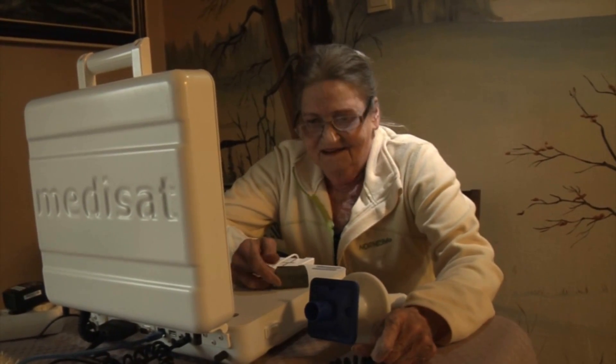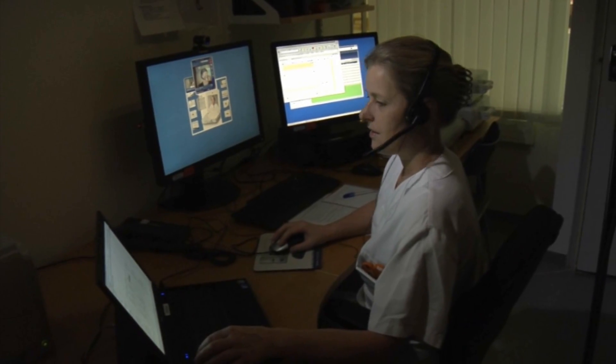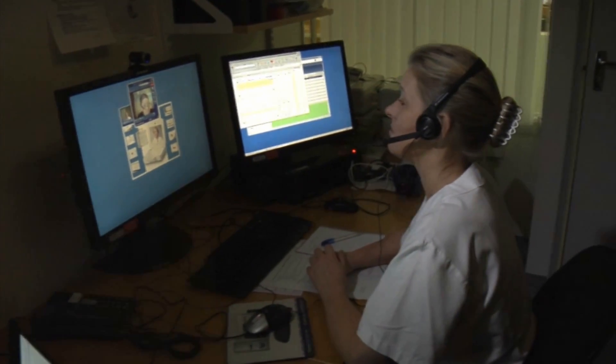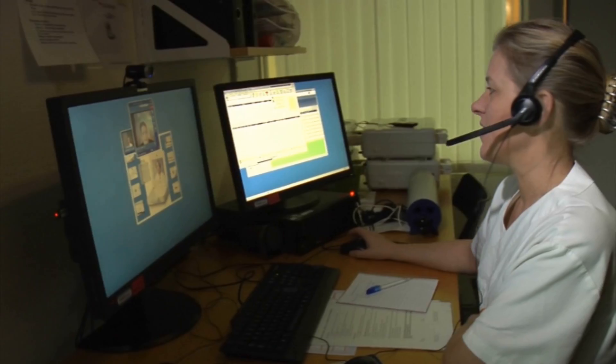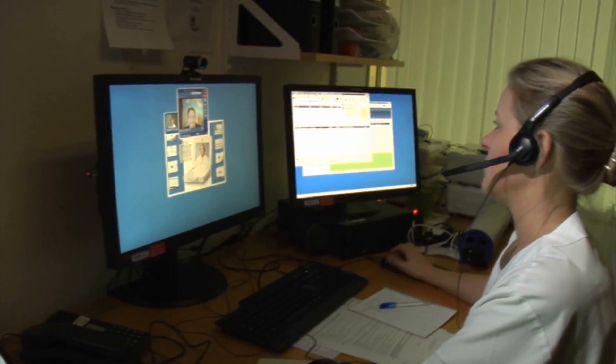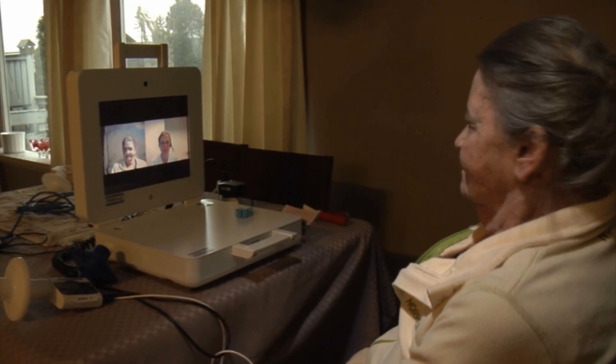An example of telemedicine services is the patient briefcase. With this solution, patients can be hospitalized in the comfort of their own home. The aim is to free up a hospital bed, so instead of a patient staying two weeks in hospital, they can stay for just one or two days. We have discovered that it changes the relationship between the patient and the health professional — the patient is empowered. Our experiences show it is possible to deliver the same quality of care in the patient's home as in the hospital, though the hard clinical evidence is still pending.